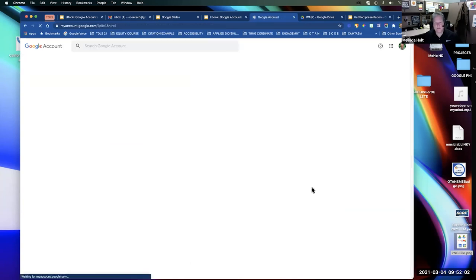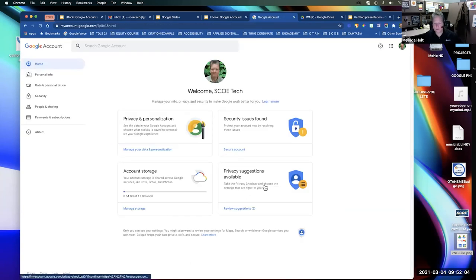Okay. I'm going to continue to my Google account again. And then there's some privacy suggestions. You can manage your storage when you're on your pub account. It will tell you how much storage you have. I have 17 gigs. I got 2 extra gigs for doing a survey for Google, which I don't need because I'm not even using a gig of storage yet. All of my files are saved as Google. I use Gmail. I use Docs, Sheets, and Slides. When I want to use PowerPoint, I upload the PowerPoint into my Google Drive and it changes to a Google Slides deck.